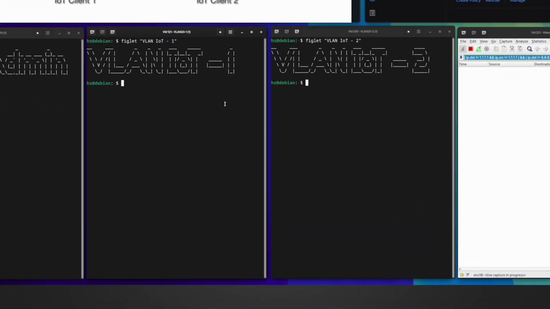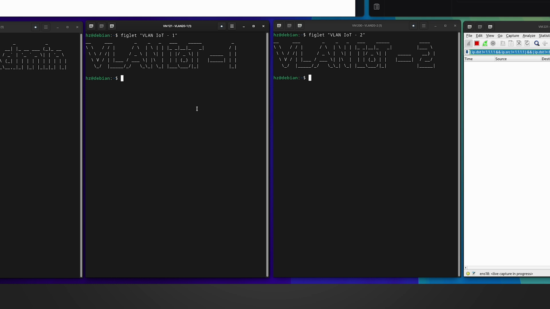So now for the two IoT clients, the first one follows the DHCP's setting. It will use the gateway as the DNS server, right? But for the second client, it violated the DHCP server setting. It used its own DNS server. So the second client is what we want to block. So let's see whether it's the case.